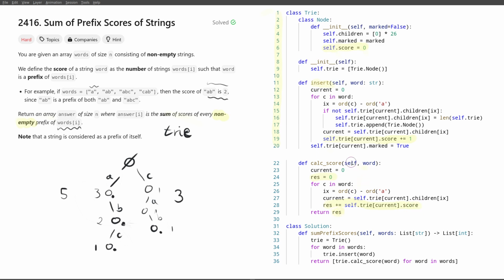So in that sense, after this insert, when we insert all the words, we get the simple score for every node being written in that node. And now to calculate the big score, the score that we have to return, we have to sum up over all those scores. And this is exactly what we do. We initialize the tree, we insert every word from our dictionary, and what we return is for every word in our dictionary, we get the tree and calculate the score for that word, which will descend the tree to the node corresponding to that word, while adding the scores into a total that is the total score.